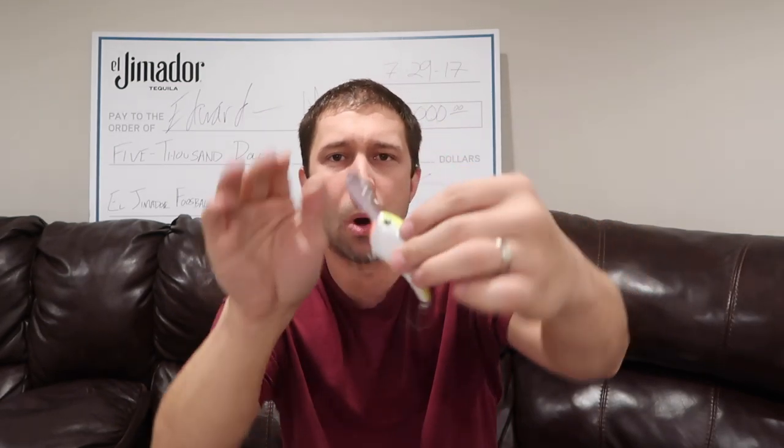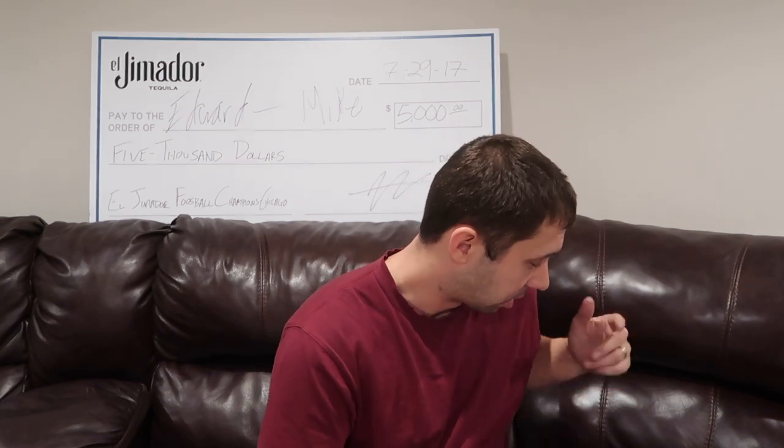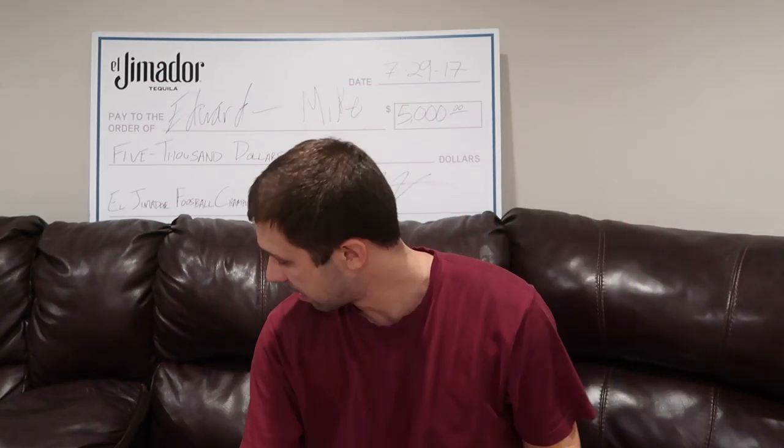With this really wide bill, look at that bill. That thing is super wide, so I love this as a blank in general. This looks awesome. This thing's going to really, really wobble through the water. It's going to be great for any color of water, truth be told. Any color of water, and you want to go 12 feet, that's going to be money. And with those rattles, fish are going to come from a mile away. I really like that, so that's super cool.